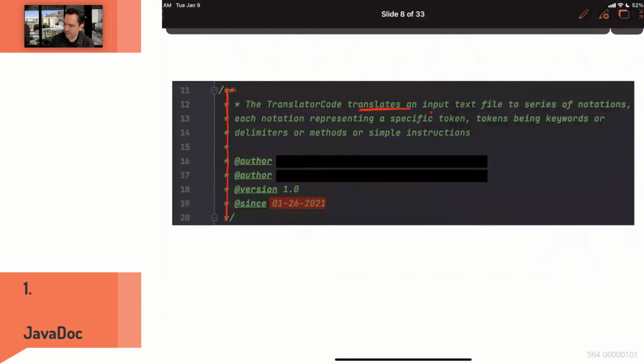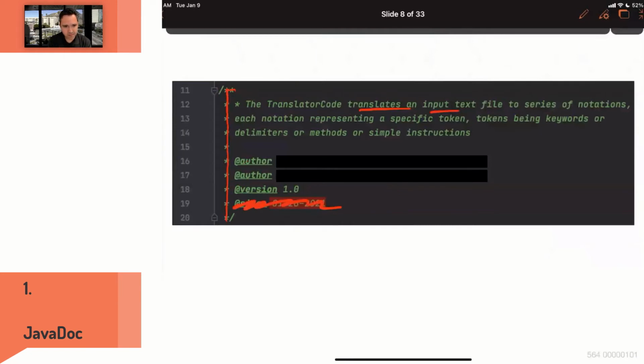Translate, input, etc. You can review the paragraphs. Somehow I think it makes sense. As the previous one, maybe you want to ask someone in your team, more people, to review the details, improve for the future. But so far, your Javadoc should look like something like this.